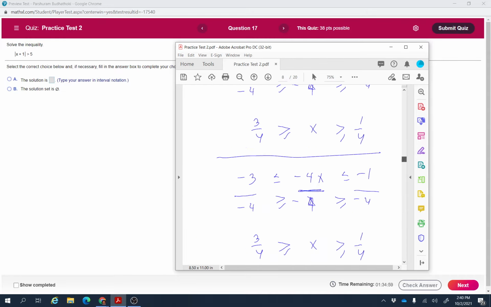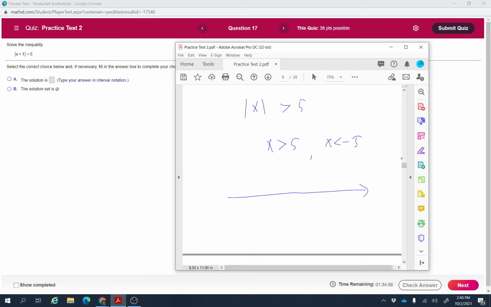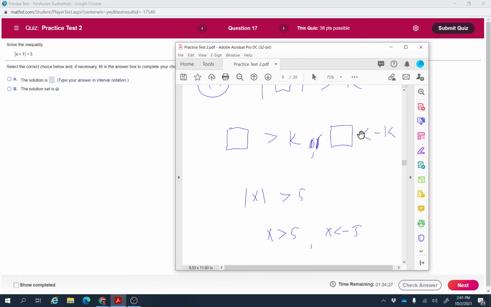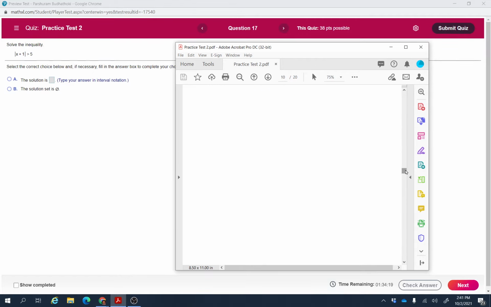Because look at this, let me just draw the real number line here. Here is 5 and here is negative 5. The absolute value of any number from here is greater than 5, and the absolute value of any number from here is greater than 5. Think about negative 6. Absolute value of negative 6 is positive 6, so that would be greater than 5. So the answer would be this one or this one. So you have to solve this inequality and this inequality, and in the middle there will be "or", which means the solution would be the union of both of them. Make sense?